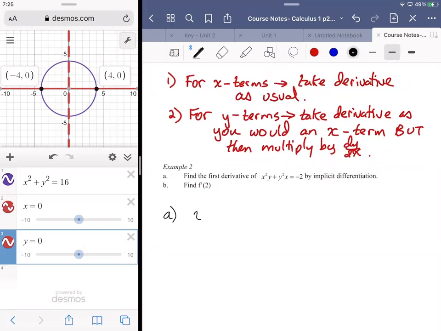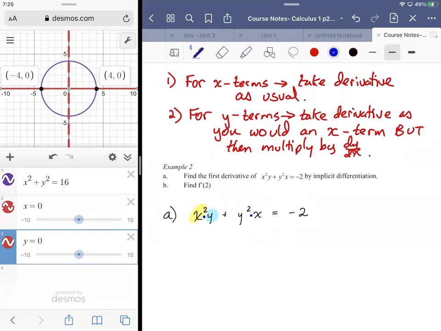Okay, so x squared y plus y squared x is equal to -2. If I'm going to take the derivative of this using implicit differentiation, first thing you would probably recognize is that if you can solve this for y, it's not going to be easy, right? There is a way to do it, but it involves completing the square, and it's not pretty. But I'm looking at the product of 2 factors here and the product of 2 factors here. So I got to do the product rule twice.